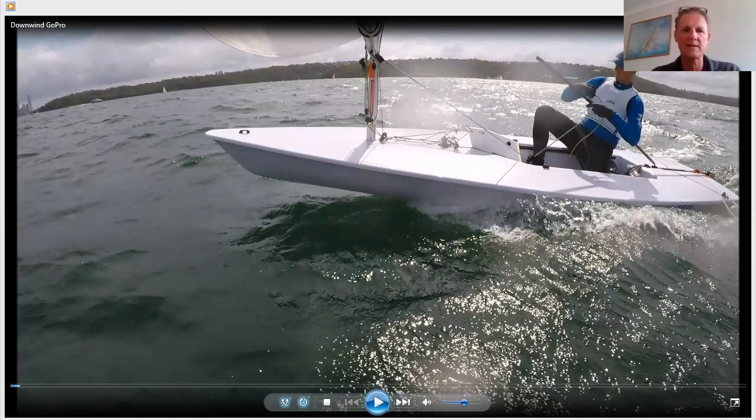And the other thing that is becoming obvious to me is your focus seems to be always forward, as opposed to looking back. Is that the case? It's definitely the case. In these conditions, it's a stable sea breeze, so we're not really looking back for pressure. It's a fairly constant amount of pressure. So downwind in these cases, it's just a case of whoever has the best wave catching skills, and what to do with those waves, will succeed.